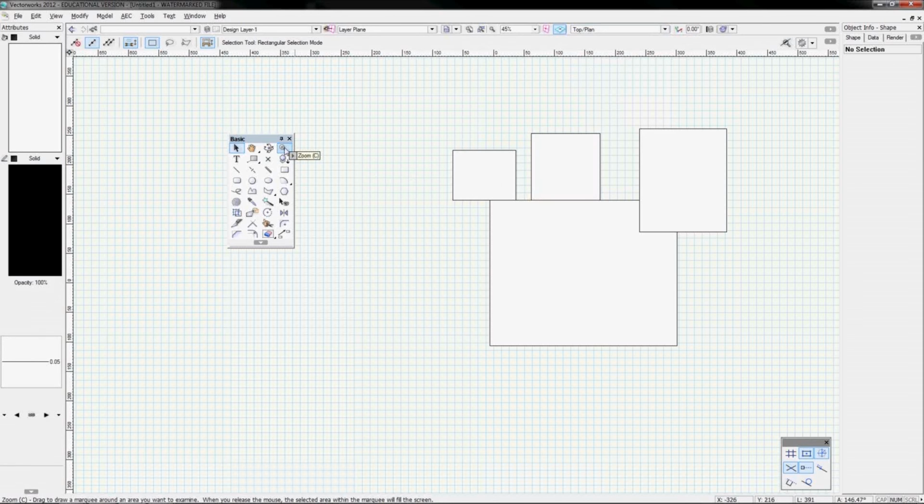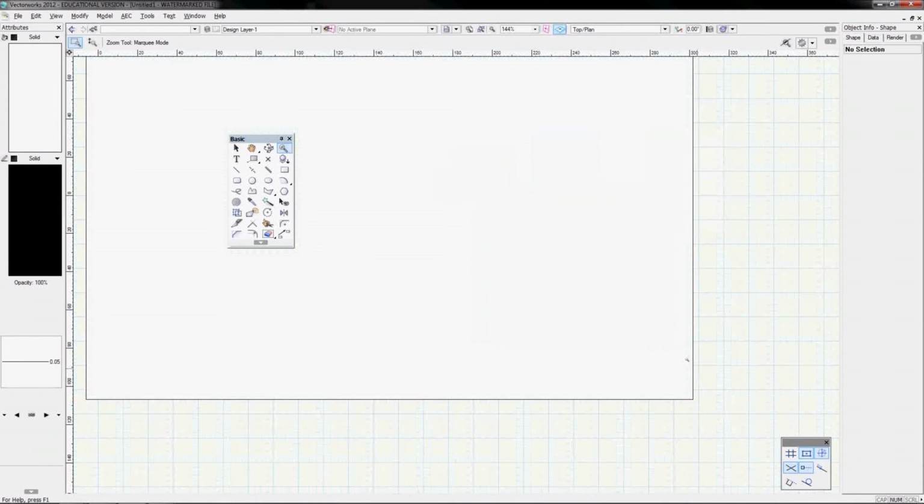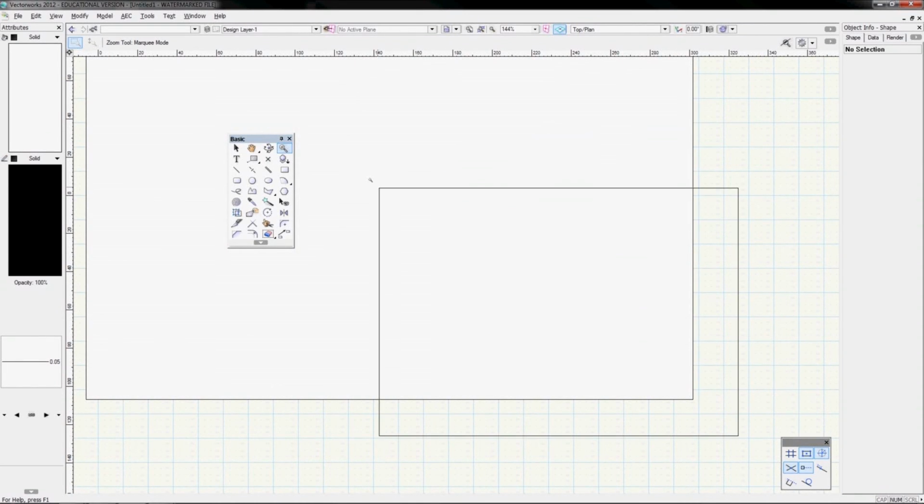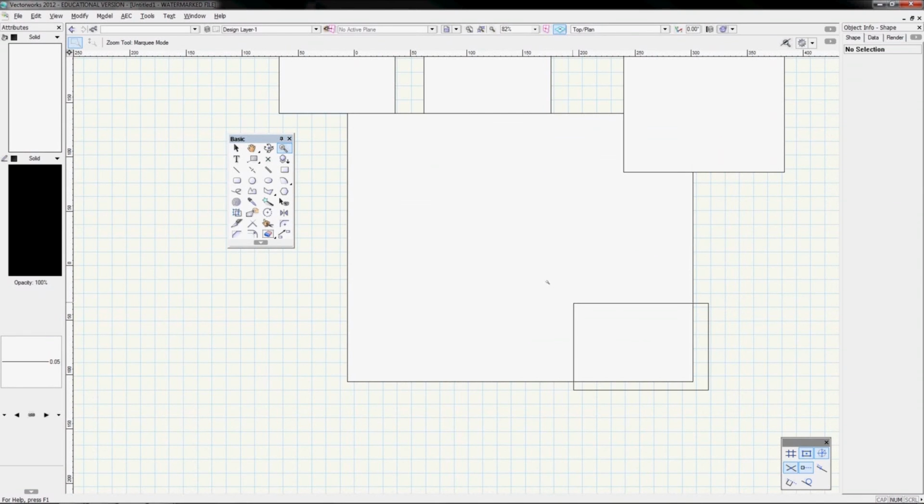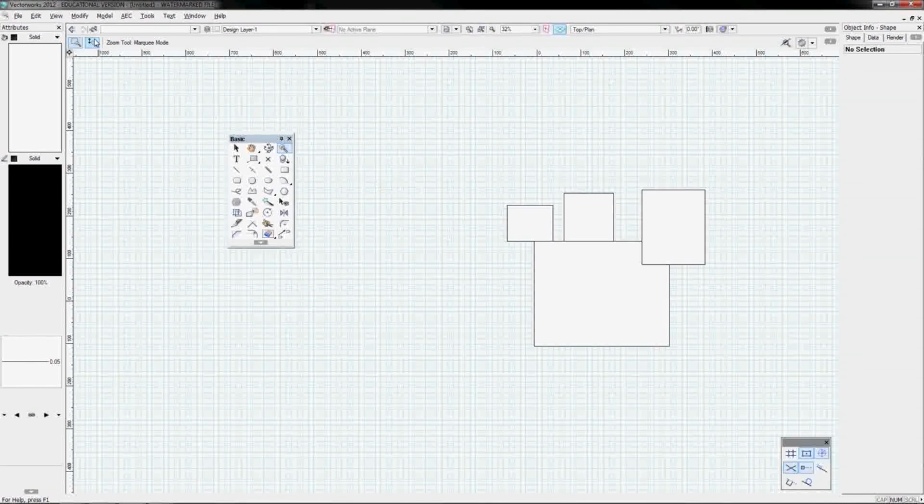Zooming in and out, you can use the zoom tool. It's quite inefficient, I find. You have to click and select an area to zoom into, and then hold down the Command key for you guys, or the Alt key for me, and then do another selection box to zoom out. I find it very inefficient. The secondary mode up here that you see is a little bit better.